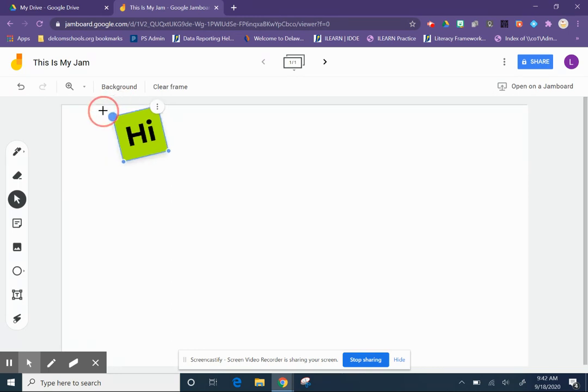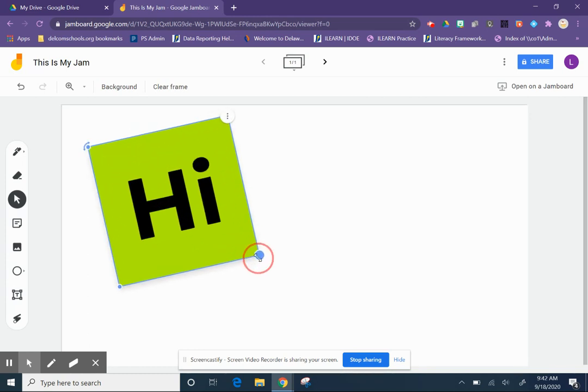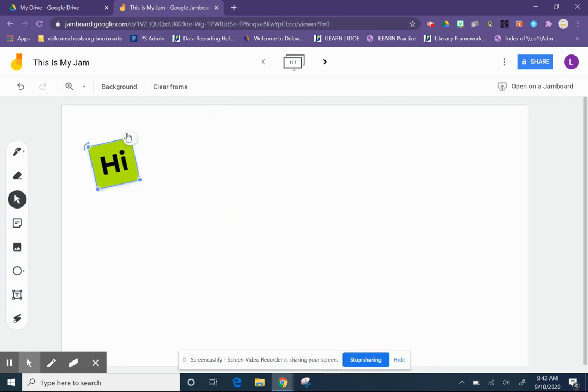You can use this arrow to change the angle. If you're over it and you've got kind of like this plus sign with arrows, like a compass, that means that if you click on it, you can then move it around and drag it around. So using one of these 2 corners, you can drag it and make it bigger or smaller. And then you've got the snowman, so the 3 dots. You click on that, you can edit. So if you want to change what it says, if you want to make a copy, you can duplicate, you can delete it, or if you've got multiple things on the screen, you can order it. So you can move it in front of something or behind something.